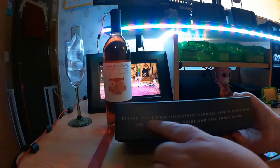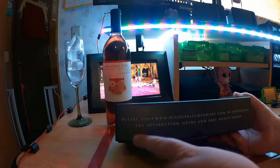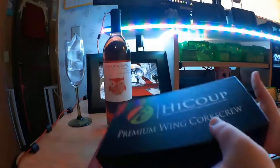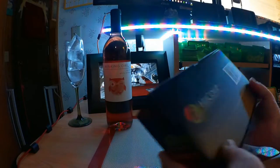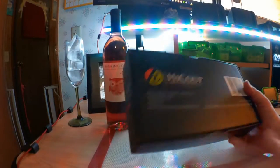And I also have a link. Visit www.HiCoupKitchenware.com to download the instruction guide and free bonus ebook. Not sure how much instruction you need to use a corkscrew, but that's pretty cool. And some information on the bottom side for their address and what have you.